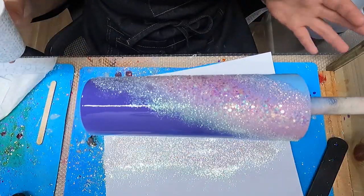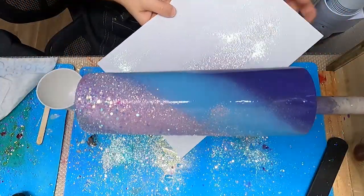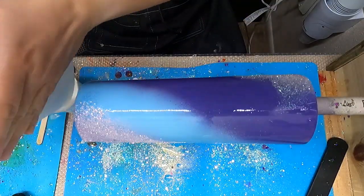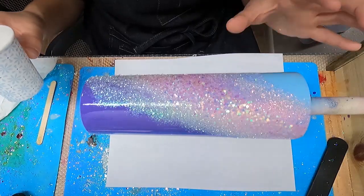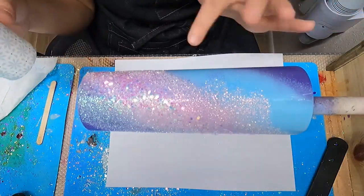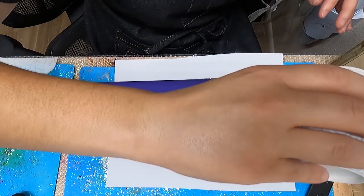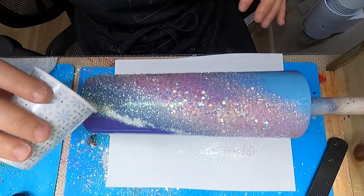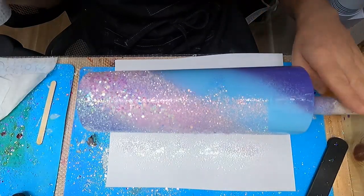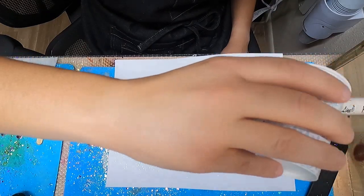And you can see I'm not chasing my tumbler like I mentioned earlier. I'm just letting it flow, and then I add the glitter. And like I said, don't worry about that glitter kind of running away from you or not making that straight line. It's going to overlap each other, the glitters are, and then it's going to look beautiful. So I'm just making that line just a little thicker and finishing up the top here.